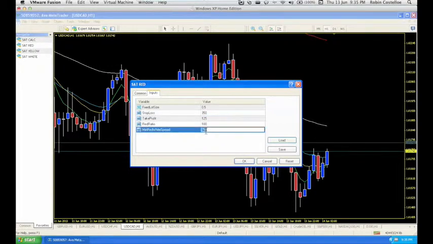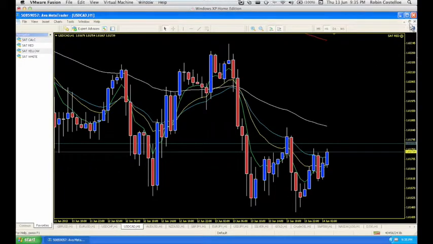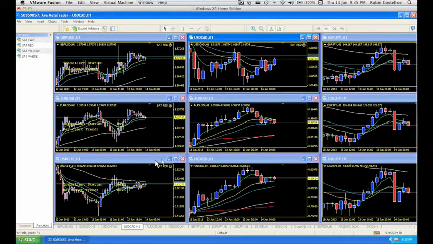Minimum red has to be, well, it has to be 500. If it's not 500, it's not going to work. And the red ratio is going to be 100. So what it means is it has to go all the way up, 100% of the way to the red line. That's what this one means. Okay, and the distance has to be at least 500 from here to here when it does that. So that one's set as a red trigger, although we're not too confident that's going to activate.